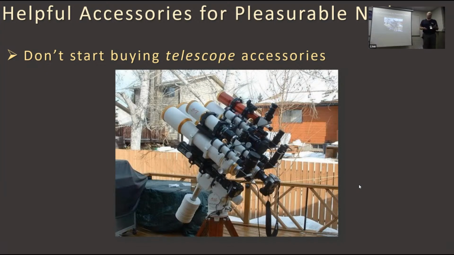Get used to that. It's going to come with some eyepieces. They're not going to be TeleVue super fantastic, amazing eyepieces, but generally they're not bad. As long as you didn't buy a department store telescope, the eyepieces that came with it will work. And get used to using those. Get used to using the finding system, whether it's a red dot or an optical finder. But don't run out right away and start stocking up on stuff, because this is a slippery slope. And next thing you know, you're going to have 1,000 doodads and not have a clue what they do. You need to figure out what you really need in order to do what you want to do.